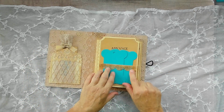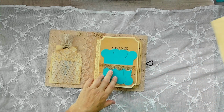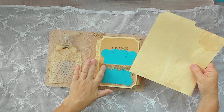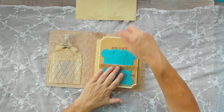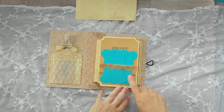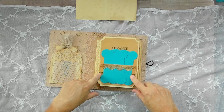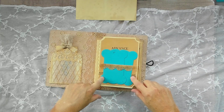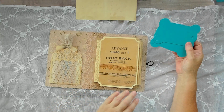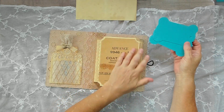This trim here is tea stain file folder, and it basically was this color, and it wasn't dark enough for me, so I took my vintage photo and I distressed it. And then I have my plastic sheets. These are old vintage sheet protectors, and they're clear. And I used all the sewing tissue for the background. Everything's sewn.